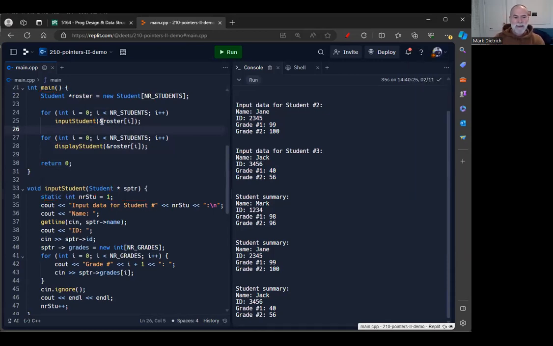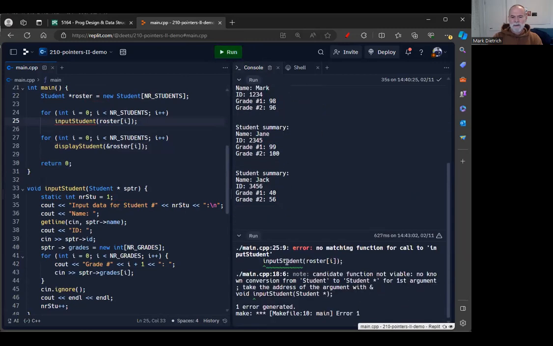We are going to send the correct piece of data to that function. Now, it would error if we took that reference variable out, and you can see it's already starting to give us the indication of what the problem is. And let's see the run code here. The problem is that if we send roster sub i, that's an actual struct object. It's an actual student.